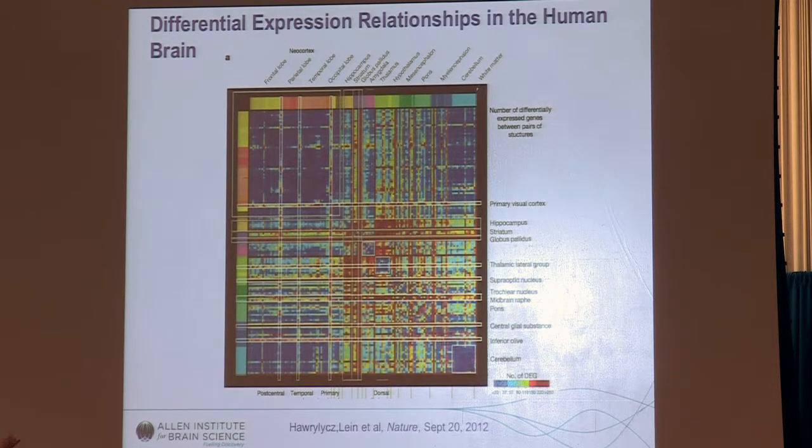In the upper left-hand corner, all the cortex up there, you can see a very homogeneous map. There's just not that much that's different in the cortex from a gene expression point of view. This is consistent with lots of earlier studies of gene expression in the mouse and the macaque, showing that looked at in this way, different areas of the cortex don't tend to have that much differential expression. Most of the gene expression occurs across the layers. There are a lot of laminar effects. But you do see a couple of bands there. One of them is the primary visual cortex, which has a big difference.